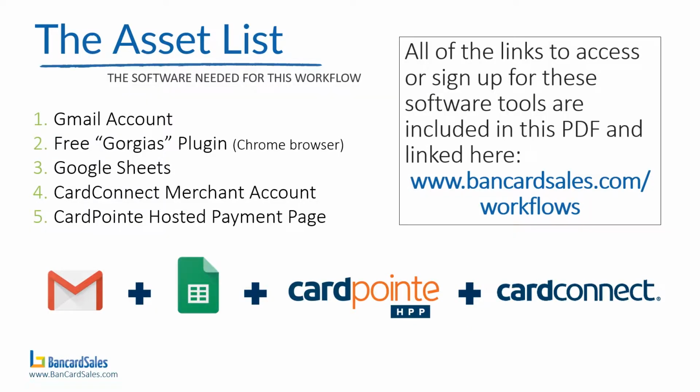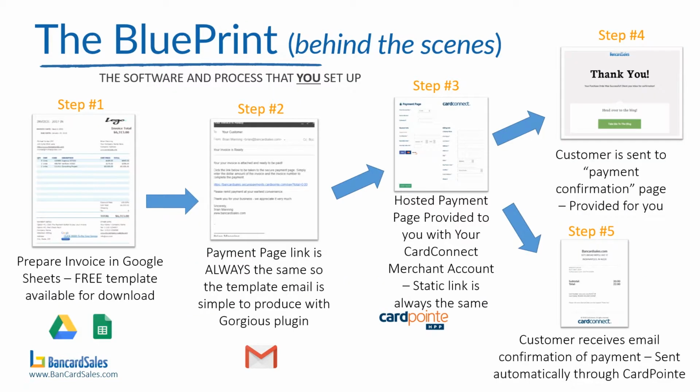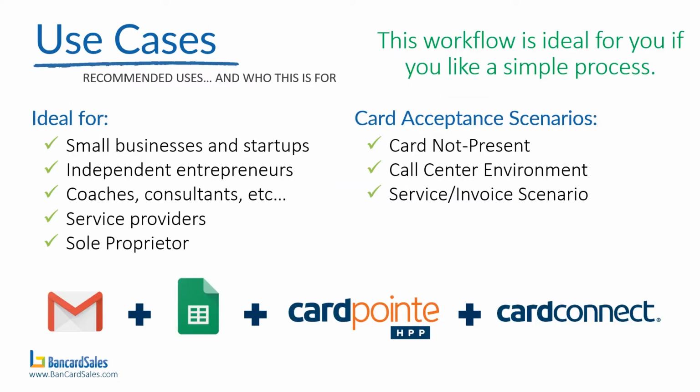Each workflow will have a recommended resource list, either in PDF or web page format. On that page, you're going to see the recommended asset list as well as the blueprint itself. In addition, it's going to have a list of a couple of questions that help you determine whether your business is a great fit for that particular workflow, so that you can easily set this up and know whether this is going to work for your business the way that you operate.